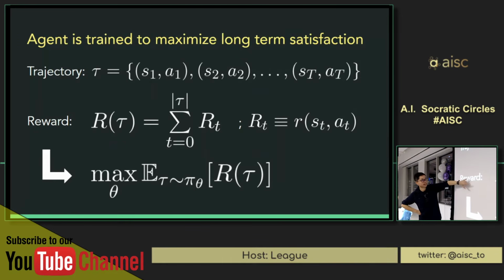So given these two things, you can say that you want to maximize the expected value of the total reward given the trajectory. This is the cumulative reward, but you only have the expected value of it, and you want to maximize it. Theta is the parameters of the policy, and tau given pi theta means the expected value of the reward of this trajectory, where the trajectory is generated by this policy.